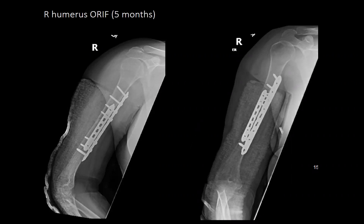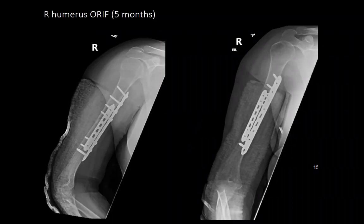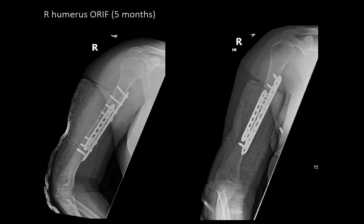What approach did you take? Anterolateral. Did you compress across the fracture site? You did. Can you explain how those two plates work together in compression? So we put the 4-5 plate anterior and got compression at the fracture site, but there's still some micro motion. So we added that 3-5 plate laterally just to add stability. I don't think there was micro motion after that 4-5 plate, just that some of her distal screws in that 4-5 plate, her bone was not great and did not feel like the best purchase with those screws. So, to be safe, I put another plate on it. Still loaded it in compression, but I'm not sure it got us any added compression.